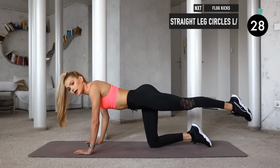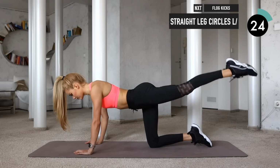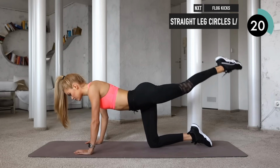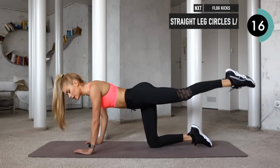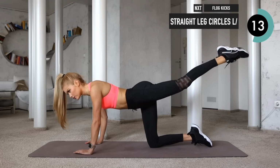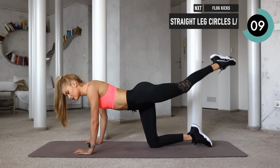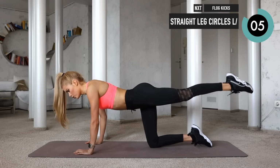Switch legs and do the leg circle with your left leg. I really try to squeeze the butt non-stop, so I don't even lose tension at one point of the circle. My butt is like really non-stop engaged. I really try to squeeze it all the time. Frog kicks.